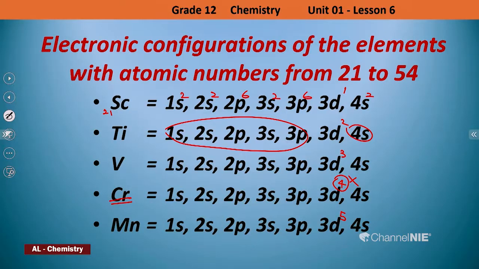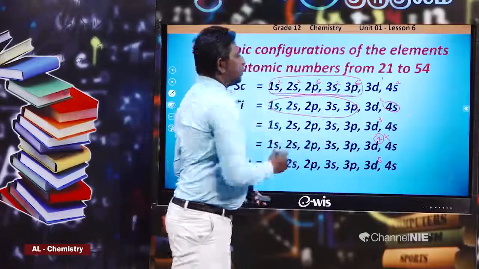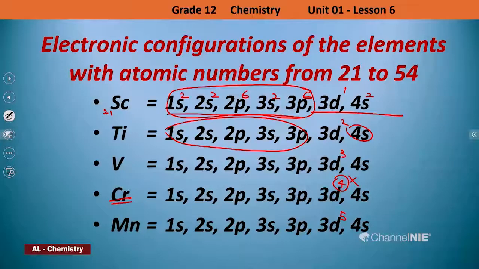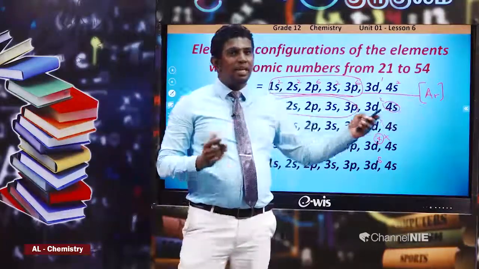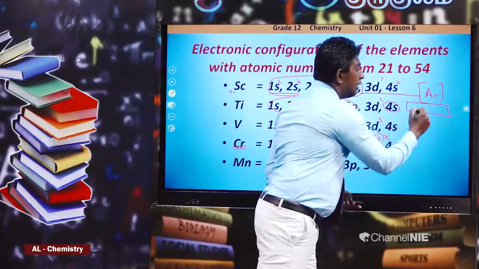So, let me explain that again. After filling all of these in the same way, all meaning 1s, 2s, 2p, 3s, 3p, 4s, after filling them till you reach 20, you could shorten it. You could say that it's the electronic configuration of what element? It's argon. So you could call it the compressed electronic configuration, given as argon in this manner. It's up to argon. What's argon's electronic configuration? Till then you have this being stated.